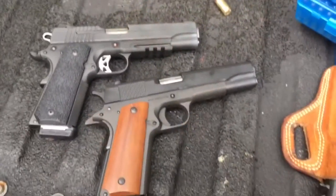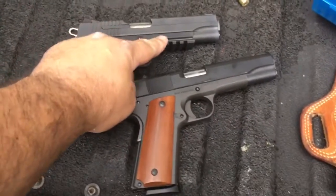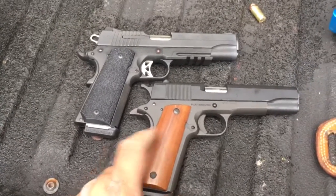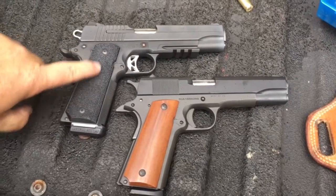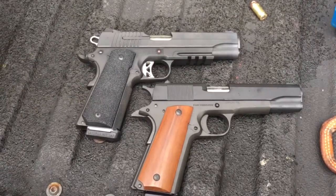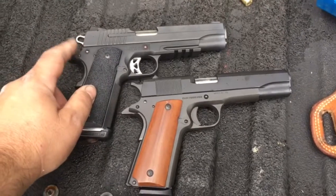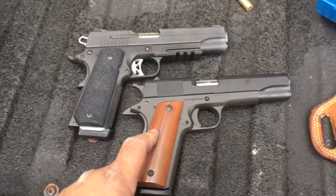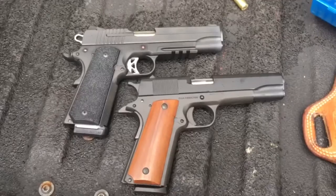All right, if you were to compare it to some other 1911, like I said before, you'd notice the rail, the beaver tail, the trigger, the stippling versus the regular wood stocks. This has got a little more grip to it. Also, the fit and finish on this thing is amazing compared to the Rock Island. The Rock Island's a great gun, but the fit and finish on the Sig is quite a bit better. But the Sig is double the money.